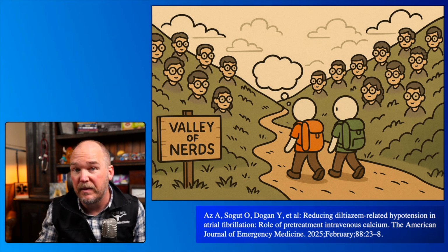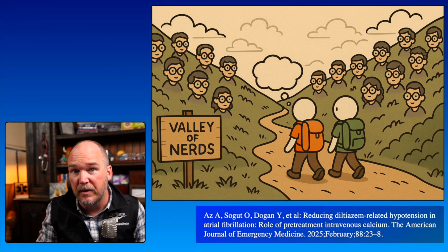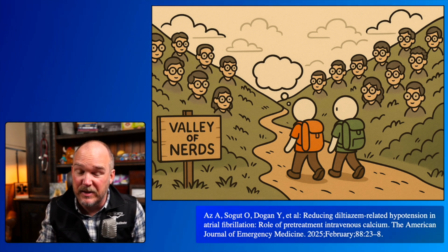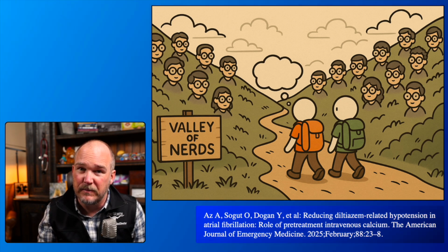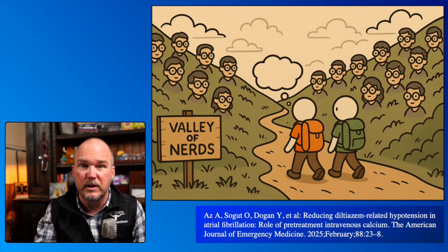Now, given the data in this paper and using a minimum clinically important difference of 10%, we can calculate that there is between a 10 and 13% chance of seeing this or greater difference. And that tells us that while it could be helpful, it's really probably not. All right, so how do I make use of this? Well, I do it by comparing it to the chances of harm.